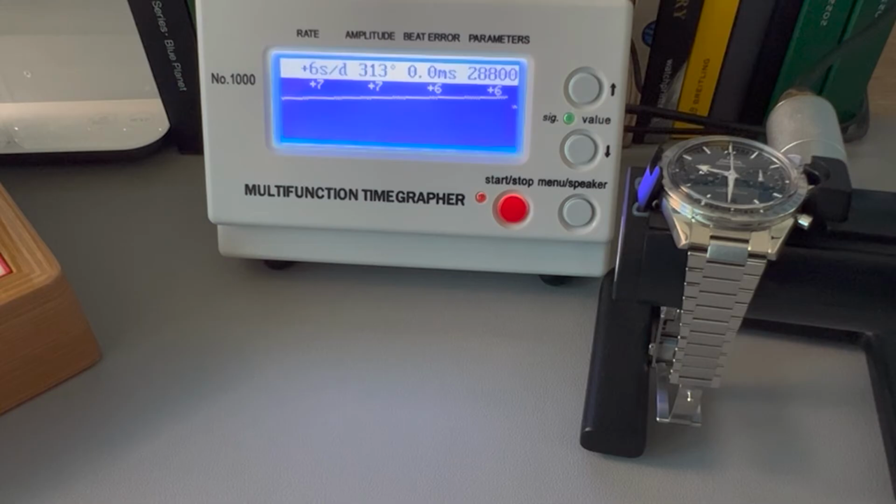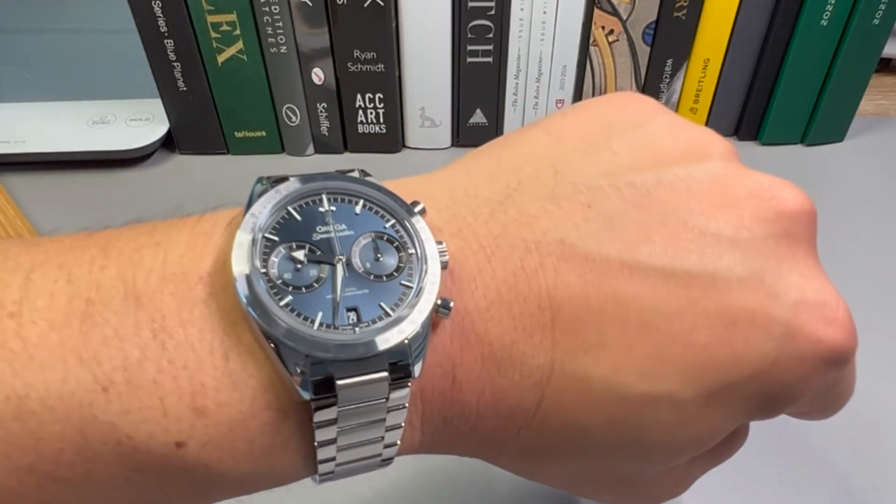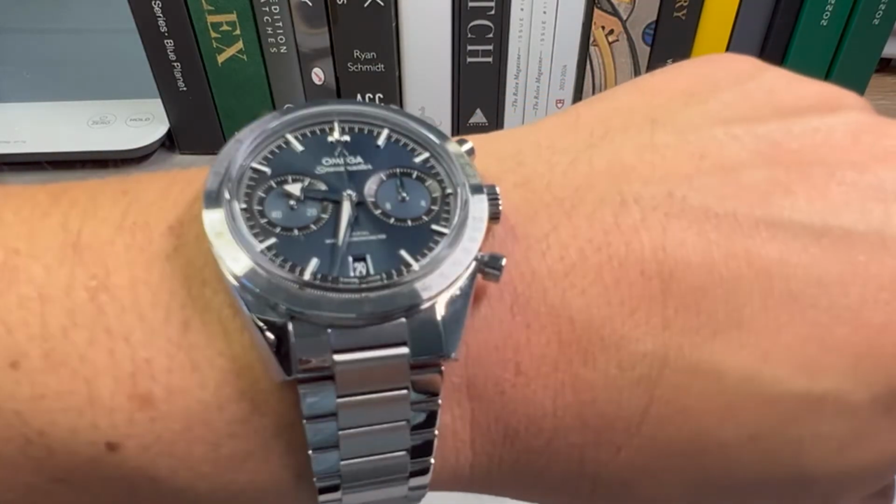As far as accuracy, that's interesting. This watch is running a bit fast. It's running about +6 to +7 seconds a day. It's a little bit more off than I thought it would be, but interesting. Why don't we throw it on the wrist and take a look? There is the Speedmaster 57 with the blue dial. This is the George Clooney watch.